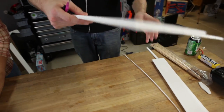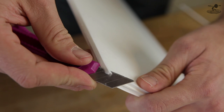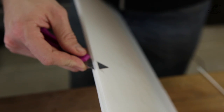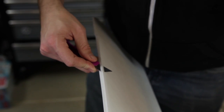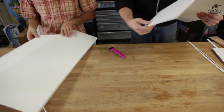Now generally you never want to cut towards yourself. Just keep in mind where your body is, and do this away. But the biggest secret to success is the angle that you're tilting it at. If you find the razor blade pulling the paper, that means your blade is dull. You just grab a new one, and the nice thing is you can just snap off these blades. Or they're so cheap, you just get a whole new blade. All right, that looks good.